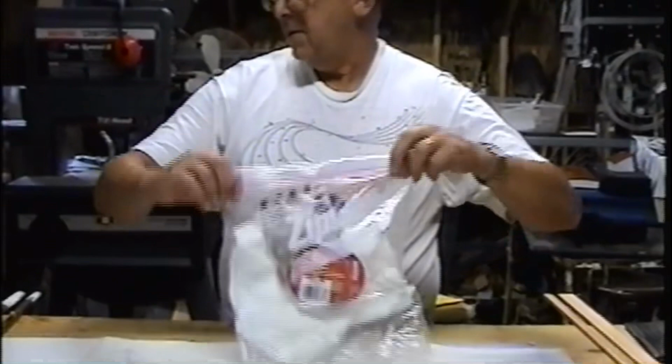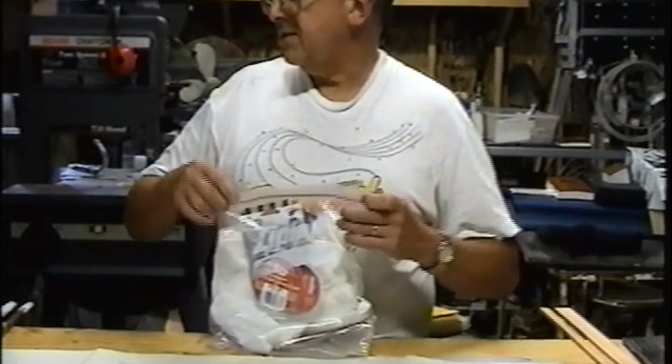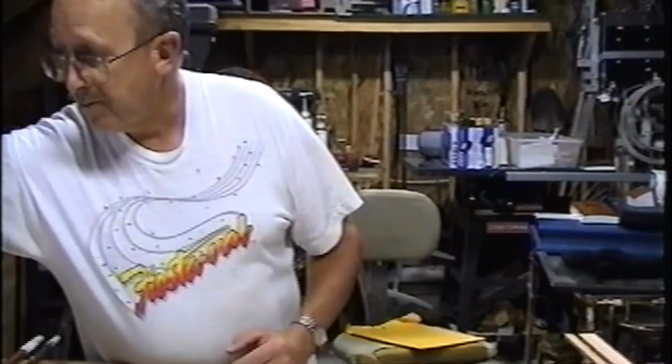All right, now, I guess the next thing to do would be really to bring out one of the boats so you can see what one of the boats looks like. Stick that there. I will go get one of the boats.